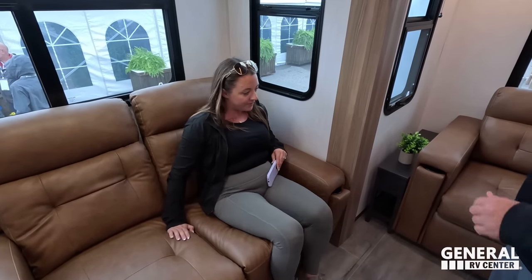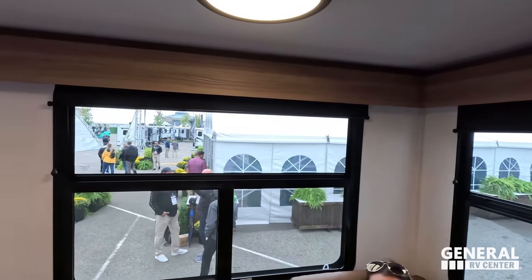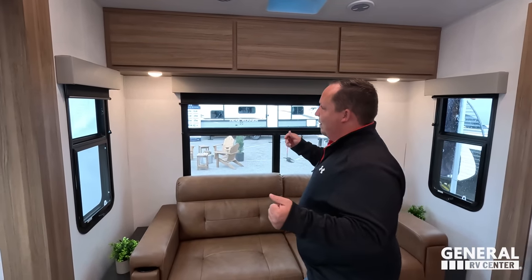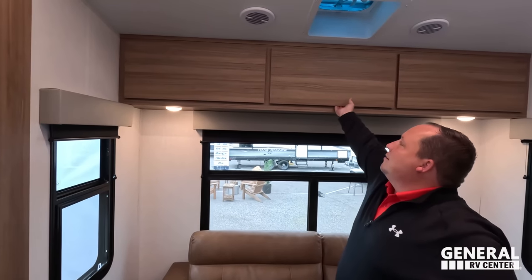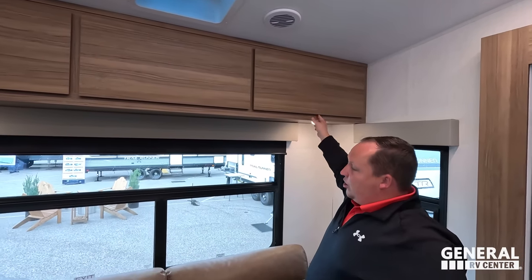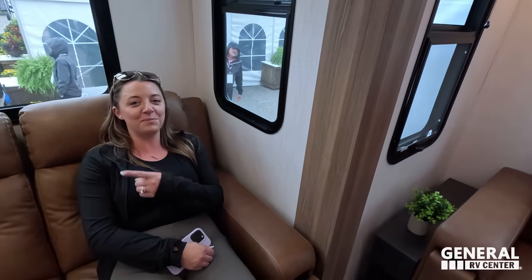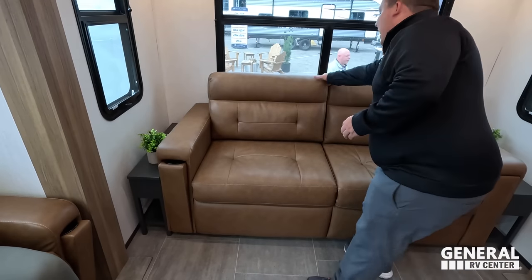Now if you sit up for me, Jen, I'll make this into a bed. Before I do that, I do want to highlight the slow-rise privacy blinds. Very nice wood valances here — Will calls this trim 'barn beams.' It is all real wood. We do have storage above here — kind of hard to get open, we'll talk about that a little bit later. Nice windows all the way around. And then check out these valances — Jen loves these valances. Again, we have this awesome leather sofa, and on either side of the sofa there's storage right there.